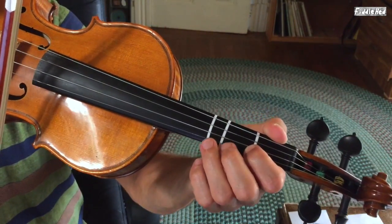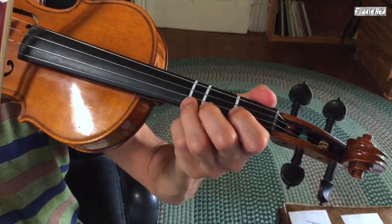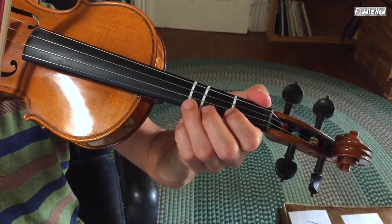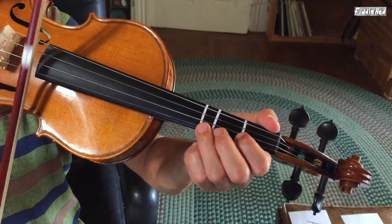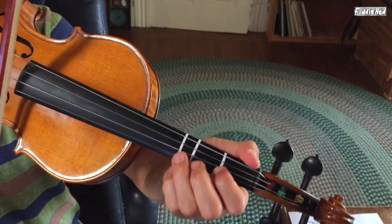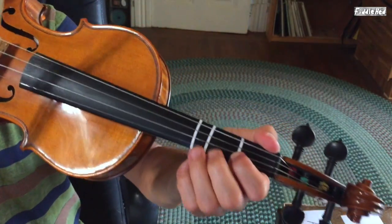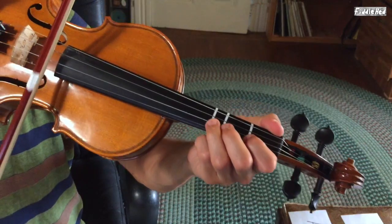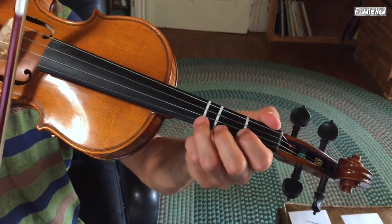Let's break that down. So that second half, or second part of the second quarter would be like 3, 1 on E, then from A3 to E1. And then back up to E3. And then short, low 2, 1. Here's that again.